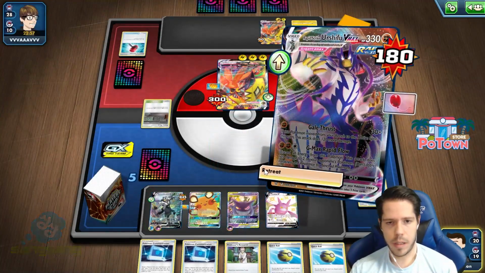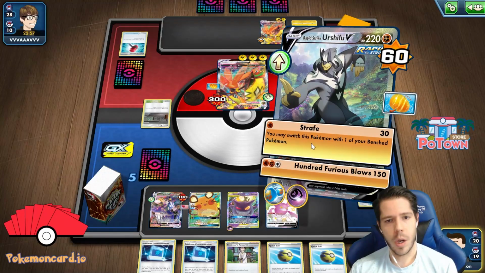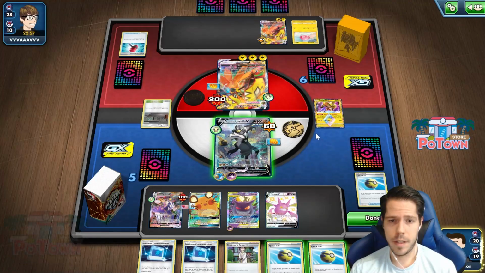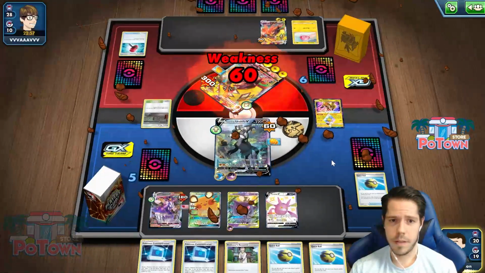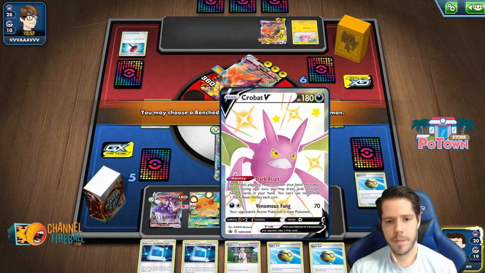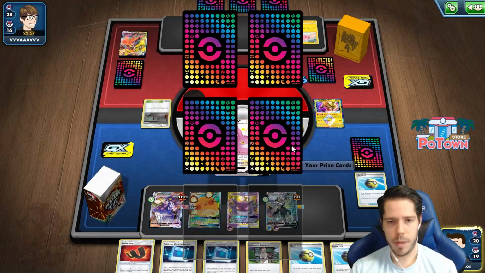So never mind, because I have the big charm. Big brain, big charm. Oh wait, I can strafe. Right? Yeah, I can just strafe for the KO. That's even better. Even bigger brain, big charm. Yeah, and then KO my Crobat, dude. No problem.